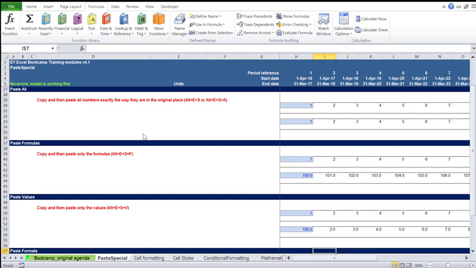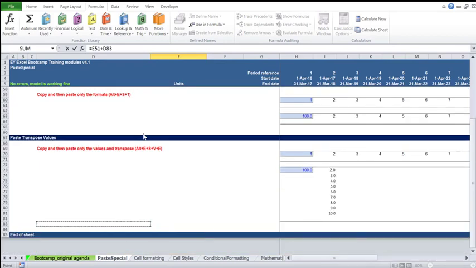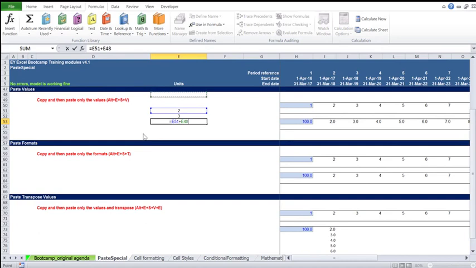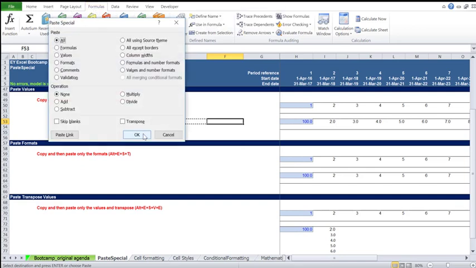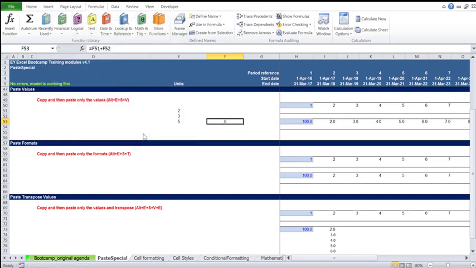This is useful when we want to store or copy the outputs as they are. For a very simple example, I have 2 plus 3 and we add both of these. We get 5, right? If I copy this using Alt ES and the All option, we get a 0.